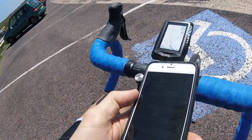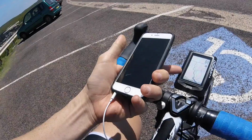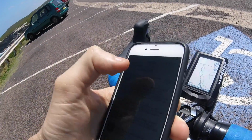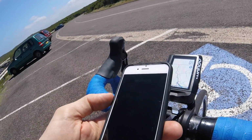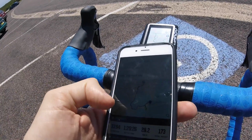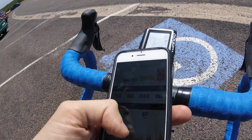So the options here are route me anywhere, back to start, route sync via Bluetooth, all the extra functions. So not only was there a firmware update for that today, there's an update for the app on here. Now, let's see what it does. Oh, okay. So I can share the live track link now. There's my current route of where I am. That's pretty cool. Power zones, etc., etc.